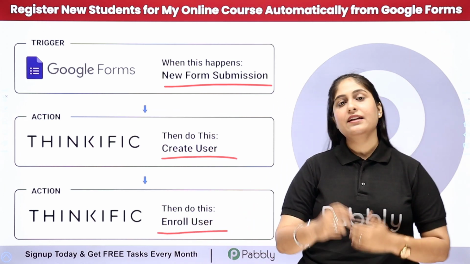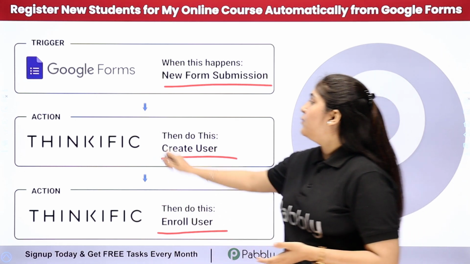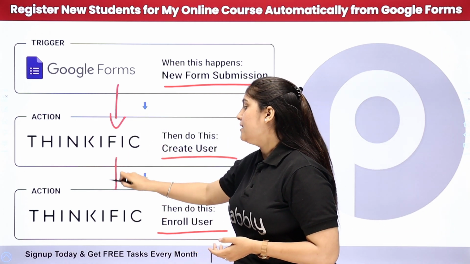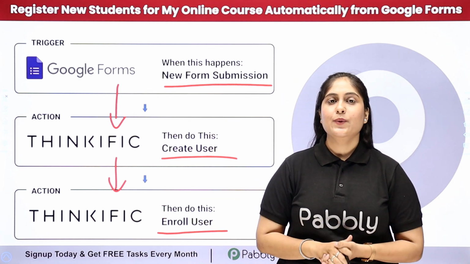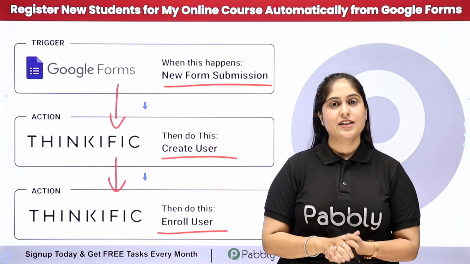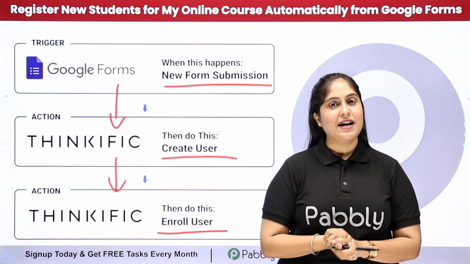So, now here to automate the entire process, I need to connect my Google Forms with my Thinkific account using an automation software named Pabbly Connect. So now here to see the working of this automation and to learn this process step by step, let me take you all to my screen.